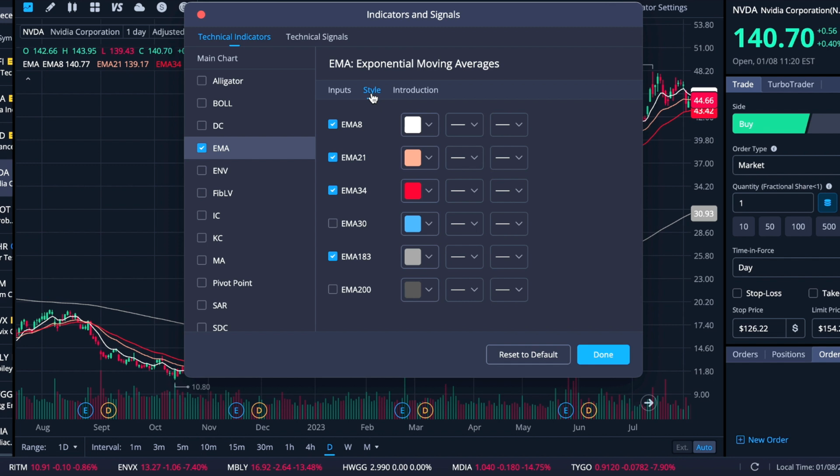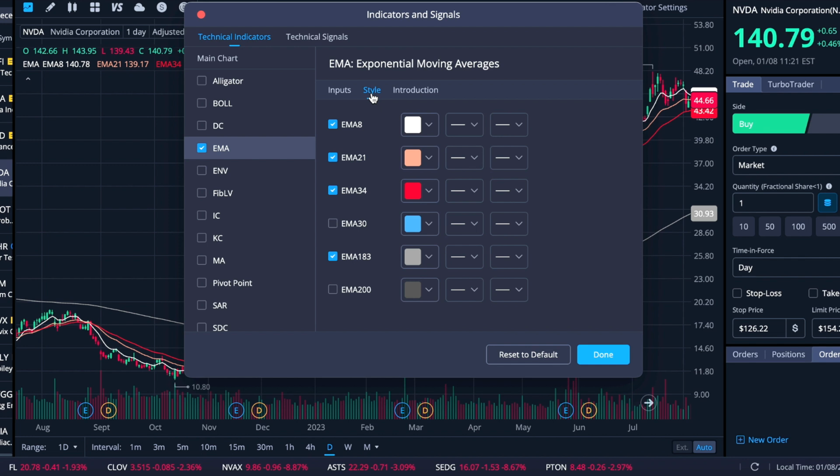Now the reason I have 3 of those is because I want to be able to catch relatively near-future moves as they're happening. If you are only focused on longer term EMAs, for me, I just have one, the 183, it's going to be hard to catch a significant move in the short term. So in other words, if I'm looking to trade a stock and I want to get in and out in a matter of days, weeks, or even months, right?